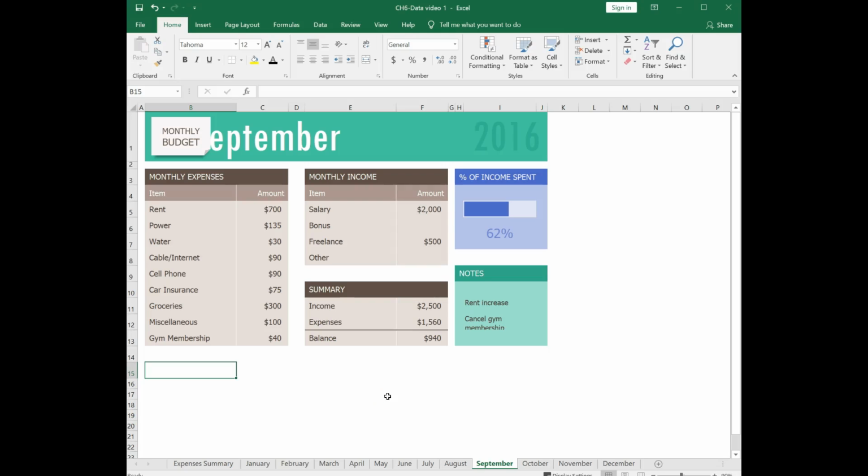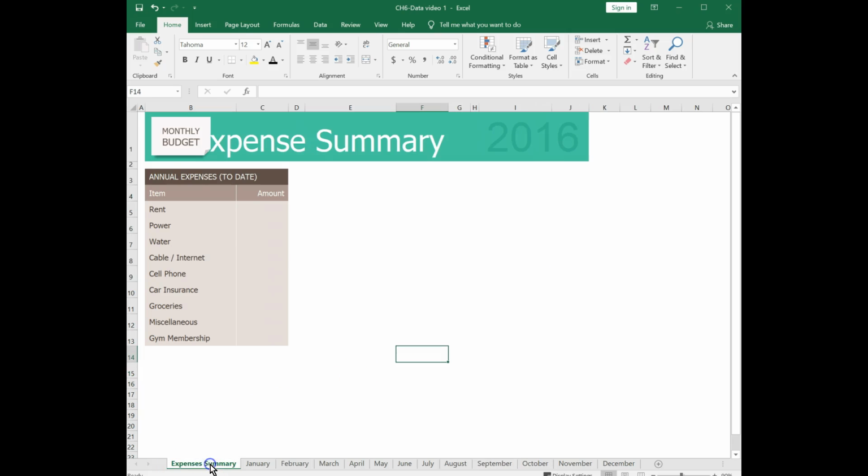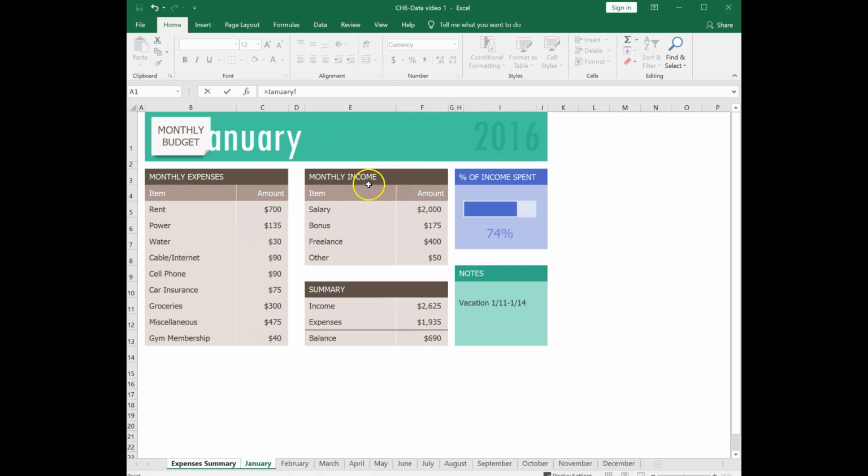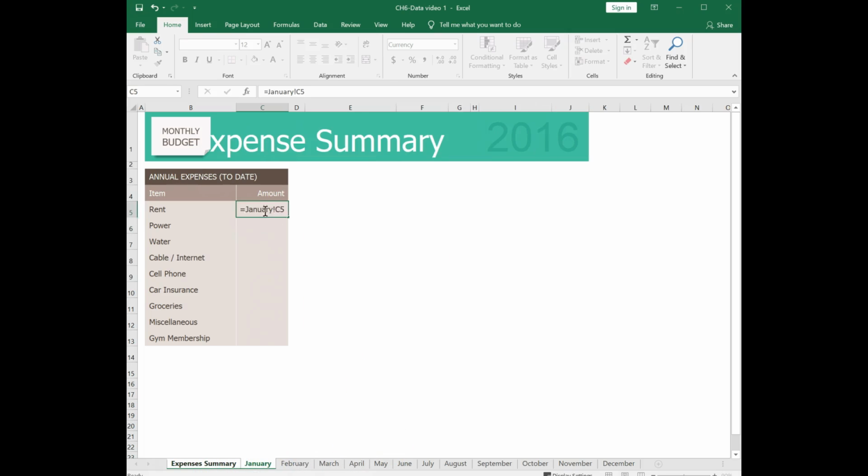Okay, the next section that I will be discussing is the 3D referencing within your sheet. So we've done this in the past, or at least parts of this. We've had an expense summary, or a summary sheet that we've created, but up until now you've really only brought information in from one sheet to the other. So in the past, you would have said equals, you'd point to a different sheet, and we're going to bring the rent value from that different sheet onto this other page.